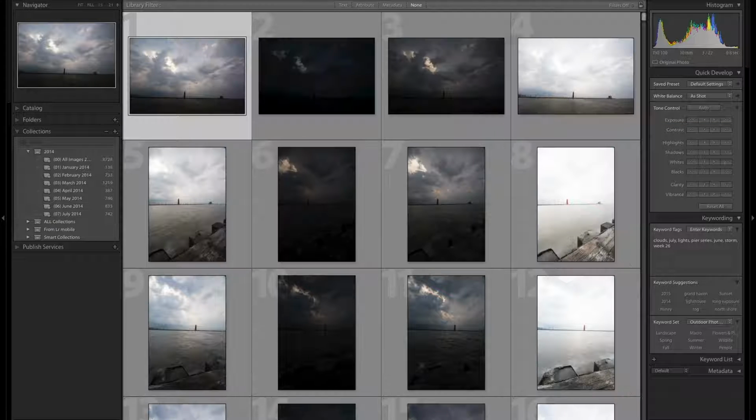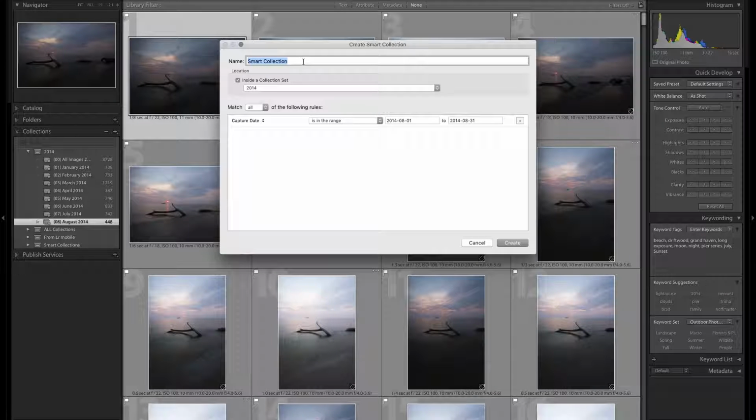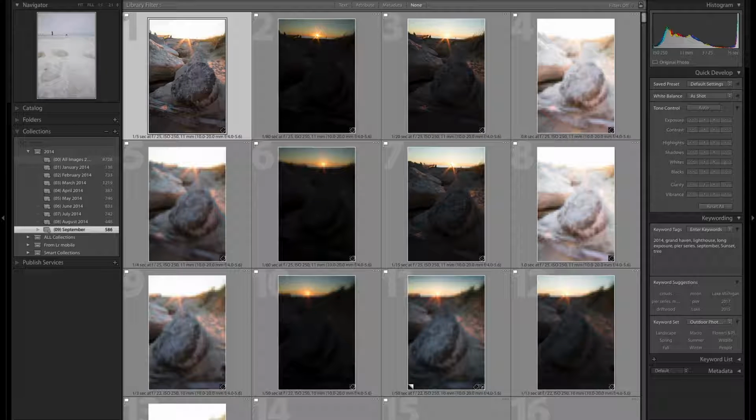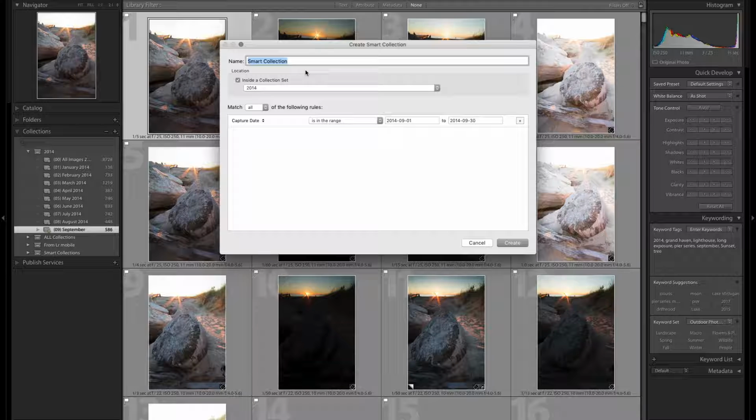And then there we'll create August. Create another Smart Collection here. So you can see that it doesn't take a whole heck of a lot of time. Of course, you know, if you break this down, you do just 1 year per day even, then you can have everything kind of set up to your liking as far as your Smart Collections go relatively quickly. And so we're already in October here.